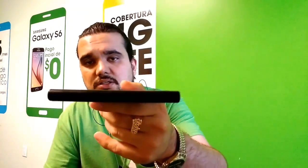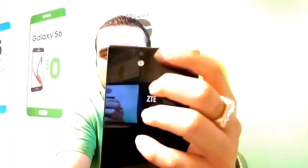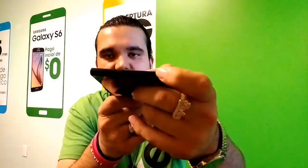Right there was the charging port, and the microphone was down there, and then the noise cancellation mic was on the back right there, and then the headphone jack was right there. So cases were really easy to find for this phone. Very popular phone, and it was like 200 bucks. It kind of launched at the same price as the newest one. And then we move on to the other one.